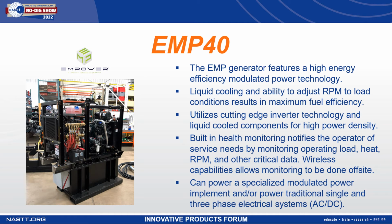So as we were developing the new pit pump, we realized that the pit pump could really benefit from a specialized generator developed to power it. And in doing so, we realized there was an opportunity to create a new type of generator that was highly efficient, not just to power the pit pump, but to potentially power other implements. So what makes the EMP40 generator so efficient?